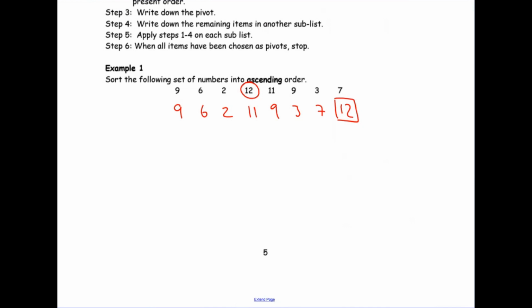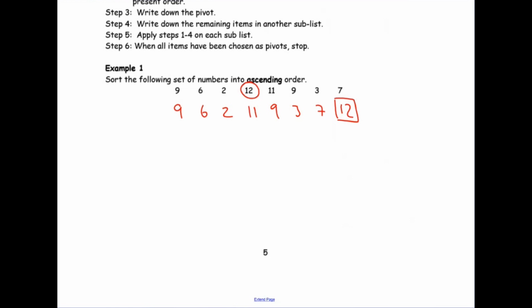So how can we choose 12 first? I have to choose one of the middle ones. So this time either I choose 12 or 11. I just chose the left one. You could choose 11 each way, it would be fine, but it has to be one of the middle ones. The mark schemes want you to choose the middle, because you could theoretically choose any and it would work.